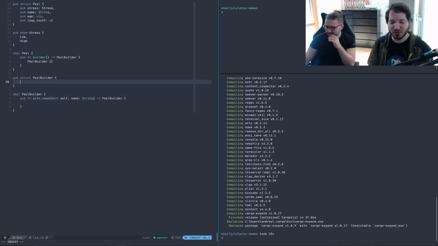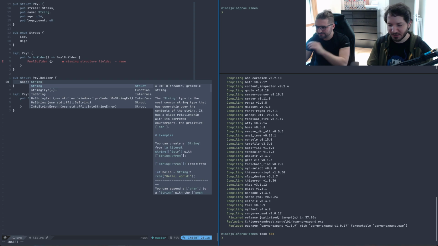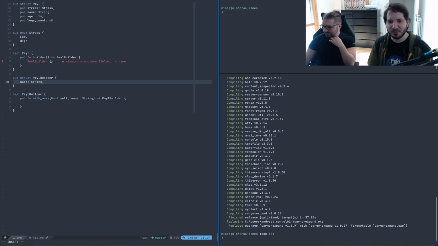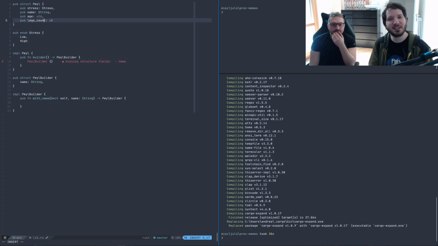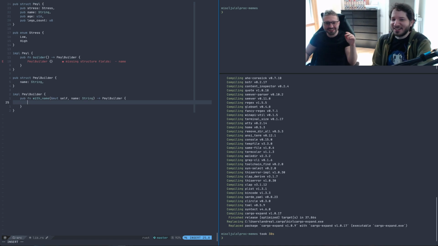So I guess I want to store it, but not publicly. So it's gonna be name string, I guess. So I would say I can copy the whole thing because I want to store it and then create the struct at the end. Yeah, let's do this. I mean, I don't know how to do it. I have an objection. I mean, okay, no, you try.